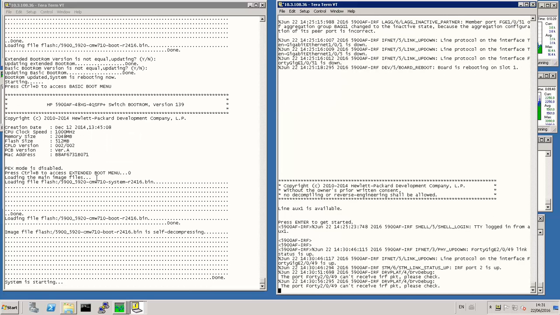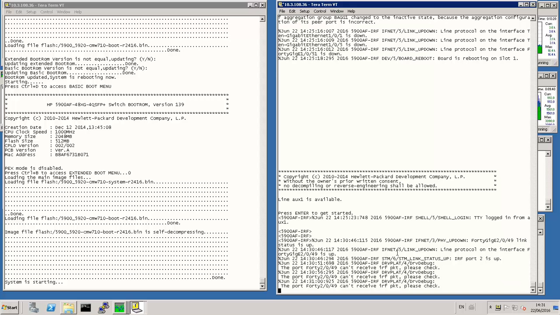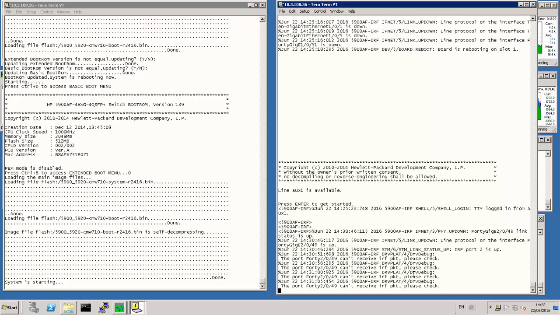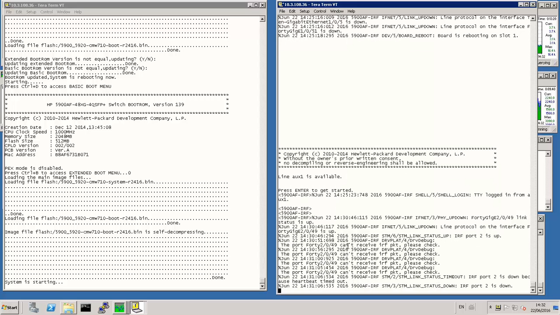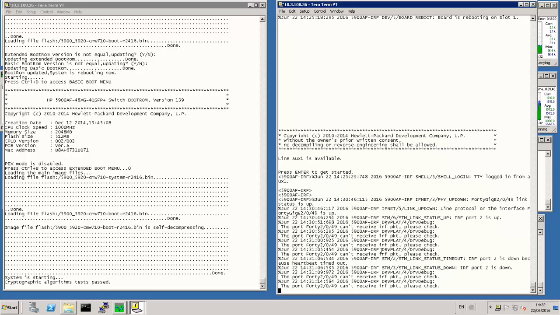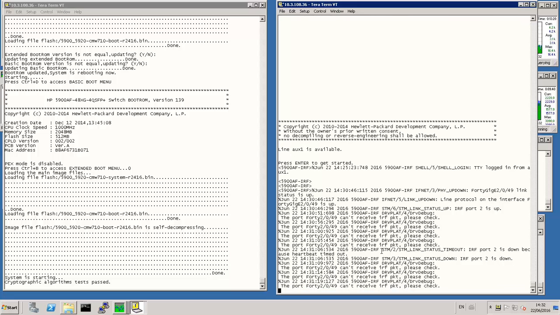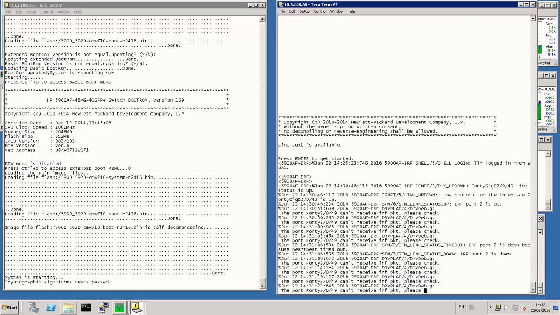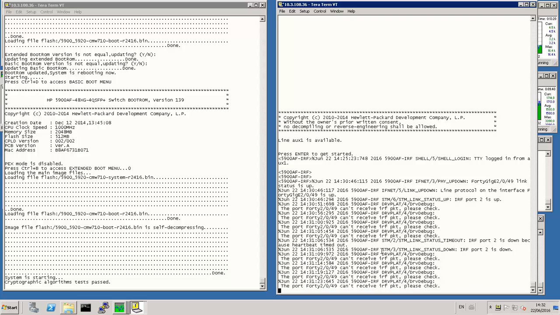As unit 1 system is starting, you see unit 2 detecting that the IRF port is up, but not able to receive any IRF packet. Remember that there is some IRF keepalive message between the two units, and it cannot receive that IRF packet, so the IRF port is considered to be down.